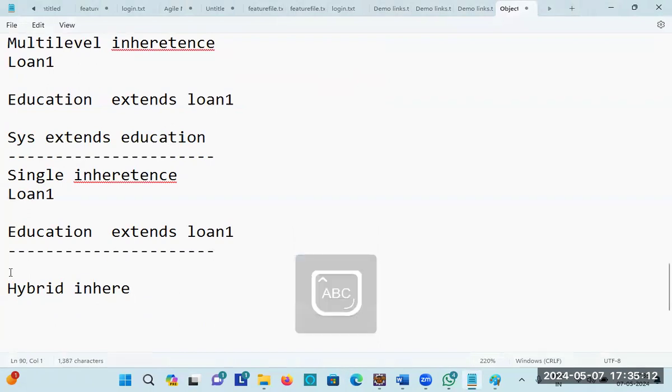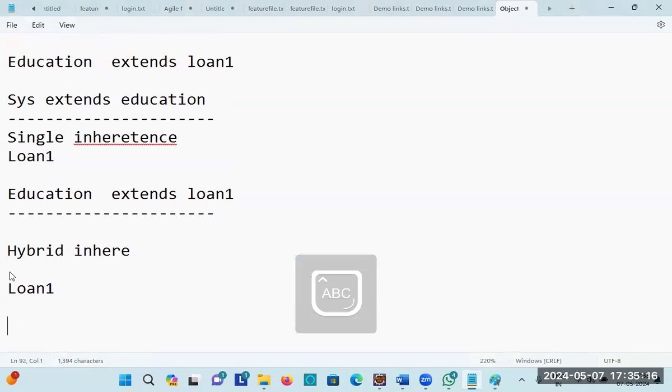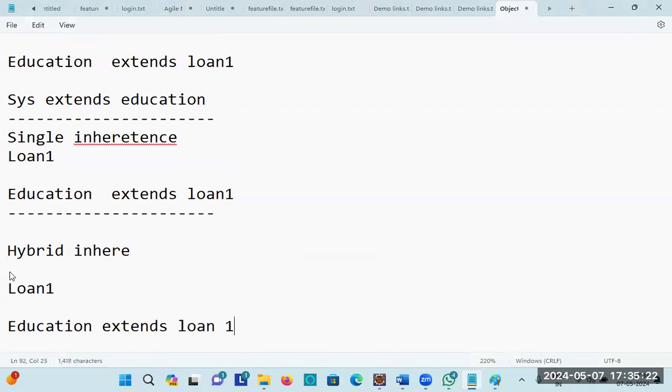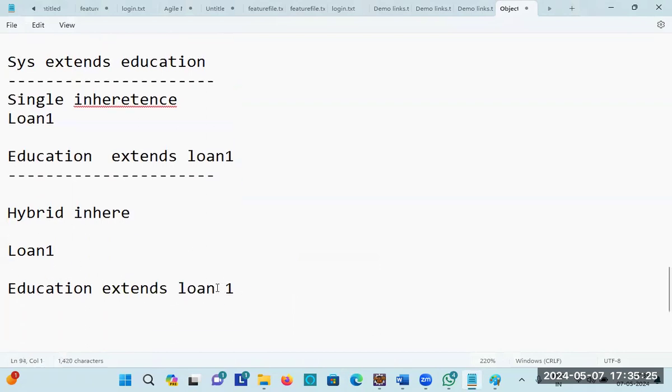We can say Loan One, then you have Education extends Loan One. Similarly, System extends Loan One. So you got the difference here. So this is hybrid.